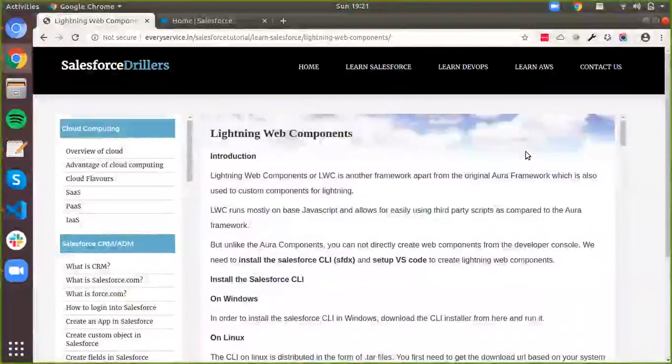I'm from the Salesforce Traders team, and in this session we're going to be taking a brief look at how Lightning Web Components work apart from the Aura framework. In our last video we went over the Lightning data service for the Aura framework, but this is the last video in our series, and it will give you a brief introduction to what LWC is all about. How do you do the basic setup in order to develop LWC components?